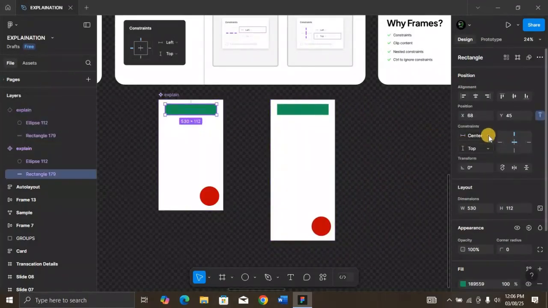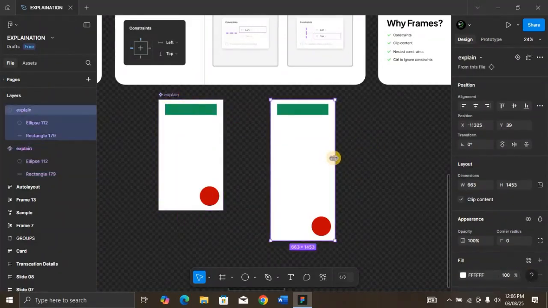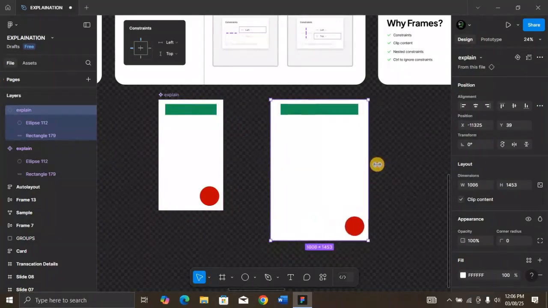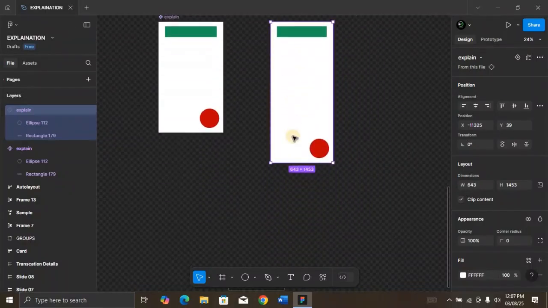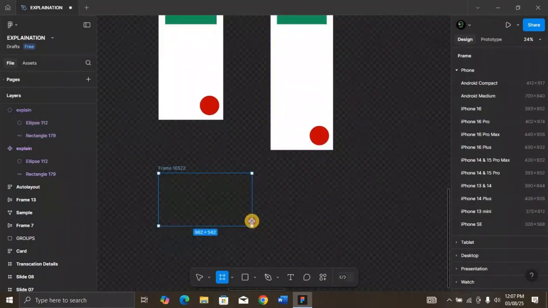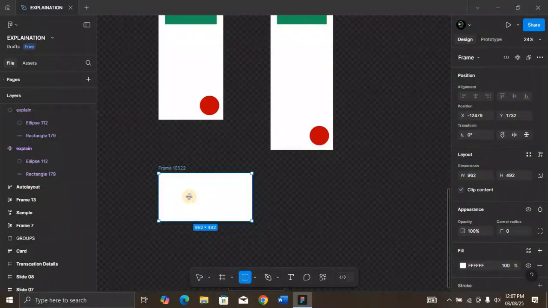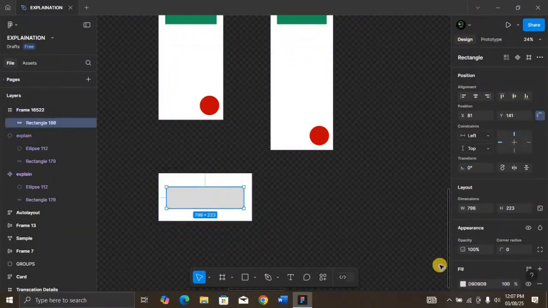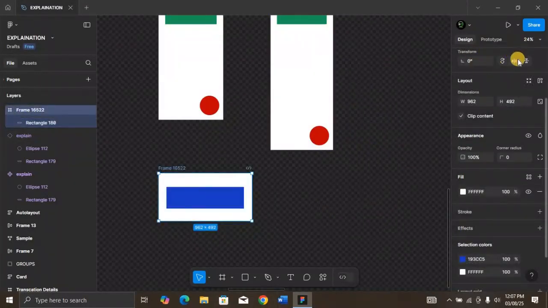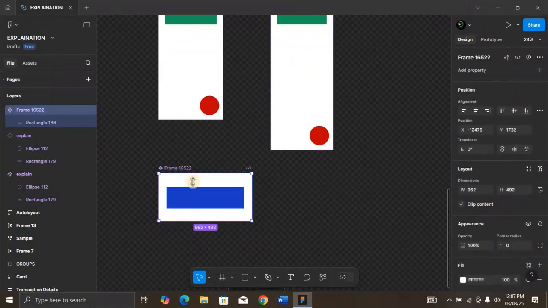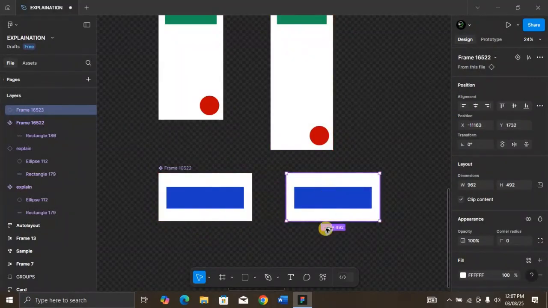So we will see the difference. I've used scale now, and let me do something. You see, it's almost the same thing as left and right, but there is a little difference. So let me use another one, and let me have a rectangle inside. Let's use another color. Now turn this into a component. Then let's duplicate, and duplicate.